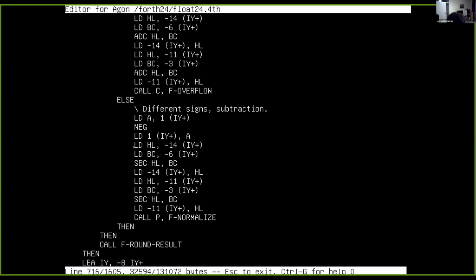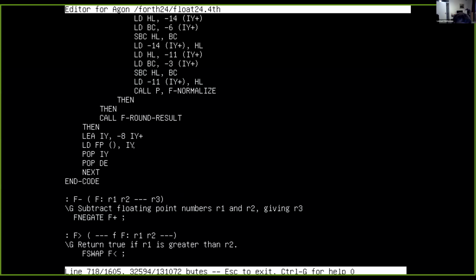And then we do a rounding. Rounding in itself could overflow. It could overflow from the all F value, 6 bytes full of F's, into a 1 0 0 0.